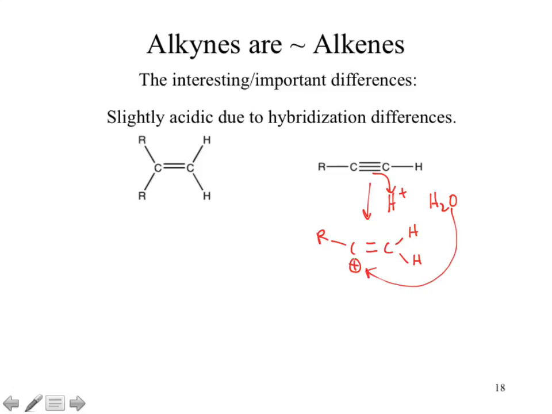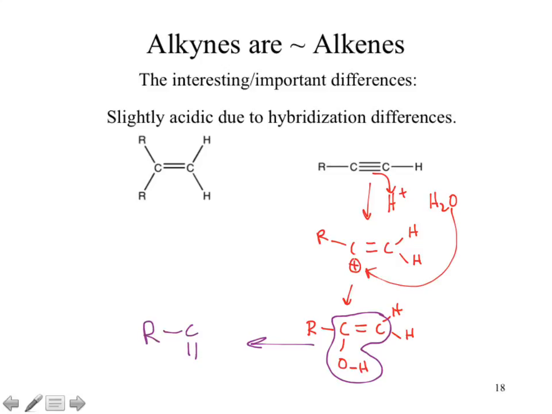Water comes in to attack. I'm going to remove a hydrogen from water right away, just because I don't feel like drawing that last mechanistic step. Look at that. What functional group is that? It is an enol. What's the issue with enols? It's not stable, and it tautomerizes to give you the ketone. That's one of the questions in here. So that chemistry is the exact same as our alkene.